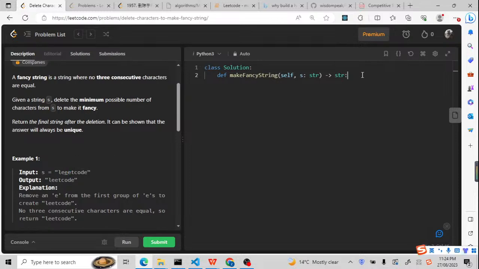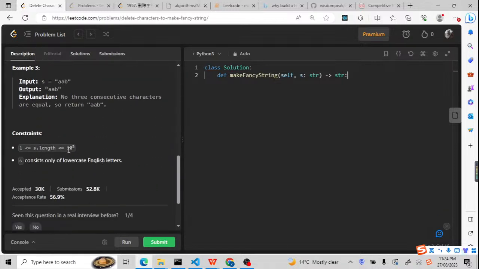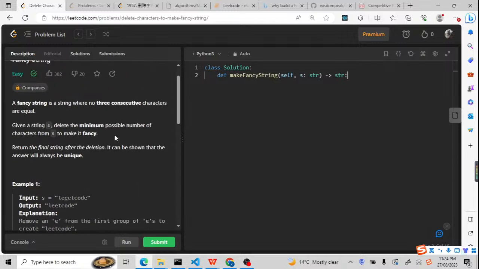Let me write the template code. If you need to check the details of why we are going to use the list groups template to solve the problem, you can check my video of Leetcode problem 228. I also analyze why the time complexity is just O(n). Let's check the constraints. It is s length up to 10 to the power of 5. It means you must use O(n) to pass on Leetcode, or you can use O(n log n). But for this problem, basically it is just O(n).